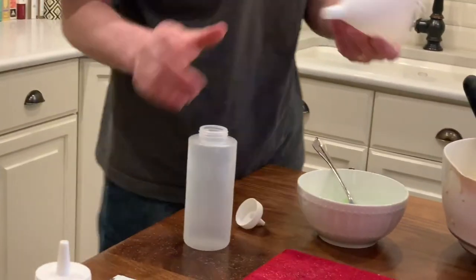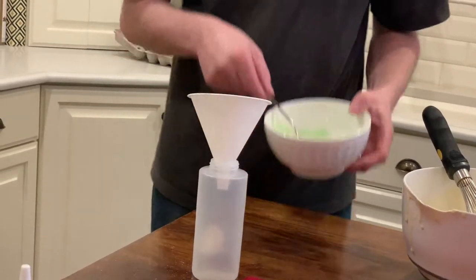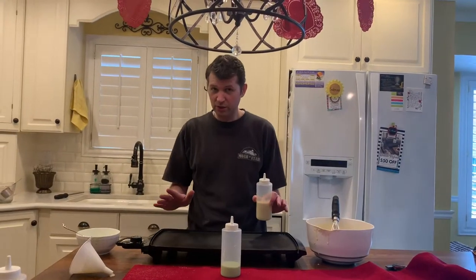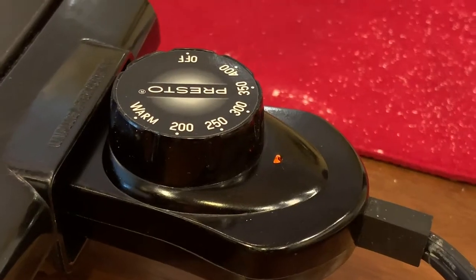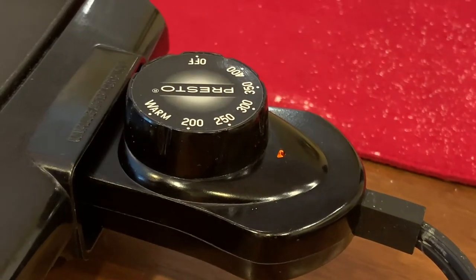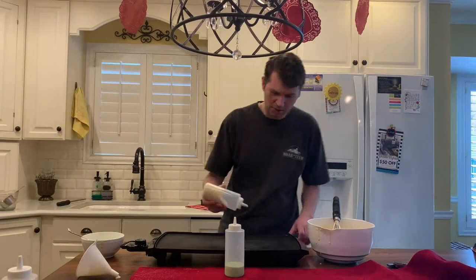Then to get it into here, I use a funnel, which makes it a lot easier to do. Now, the other thing that's really important, because we don't want to burn the pancakes, is you need to set it to a low temperature, like 300 degrees. And then you're ready to go, and you just start making whatever you want to make.